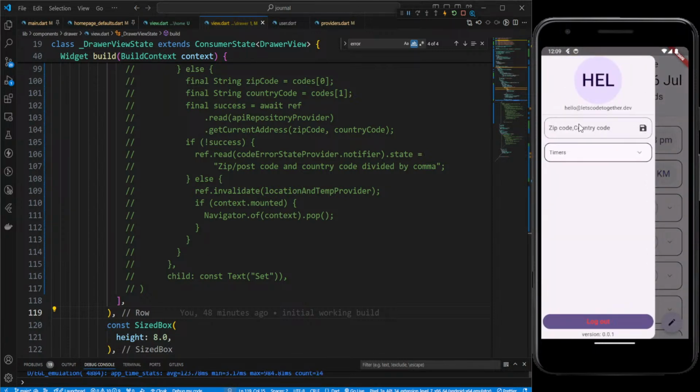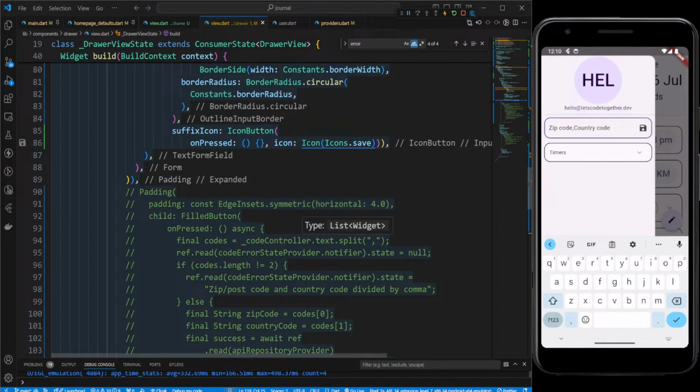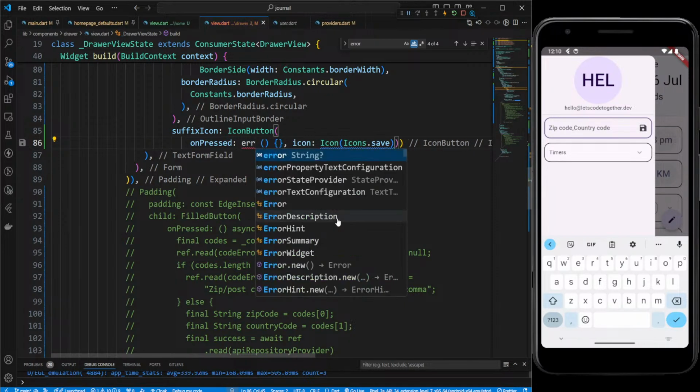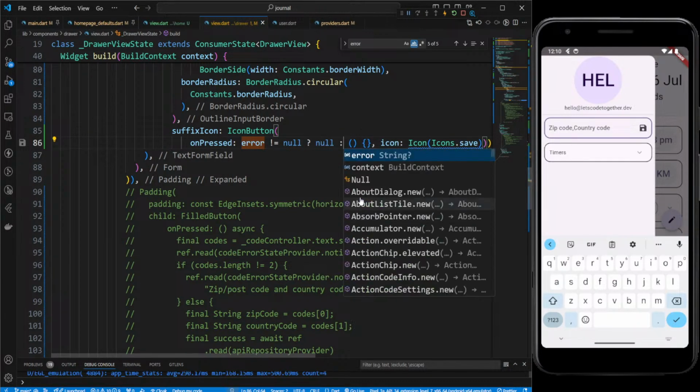So you get something like this, right? You can write your thing and click on this save, and this save by default will stay on. We'll check on validation. So we'll maintain a state for that. Unpressed, if error is not equal to null, then do null, or else do this.